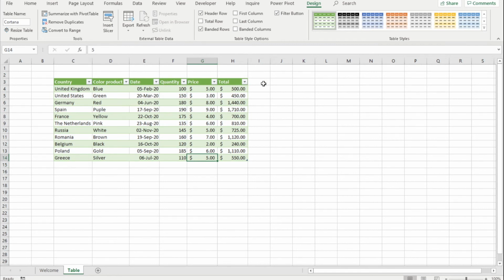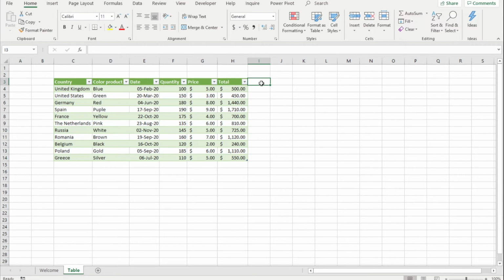A nice thing of tables in Excel is the fact that if you add here another column header, for example, size, it will automatically be added to your table. This will only happen to the column next to the table. So for example, if I add here size 2, nothing will happen. The same with your rows. If I add here another country, it will be added to my table, as you can see. However, if I skip one row, nothing will happen.